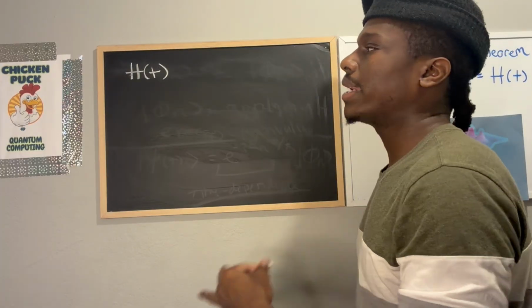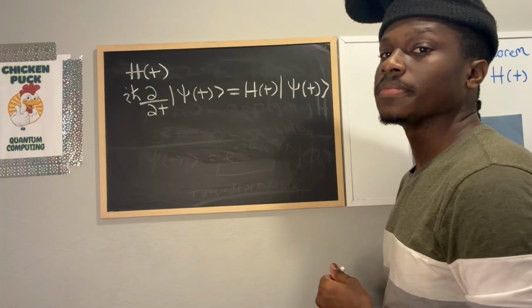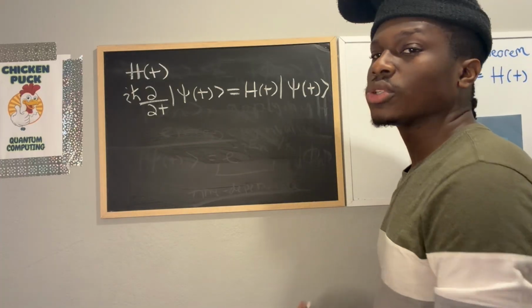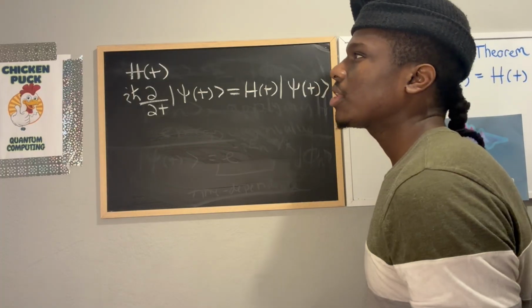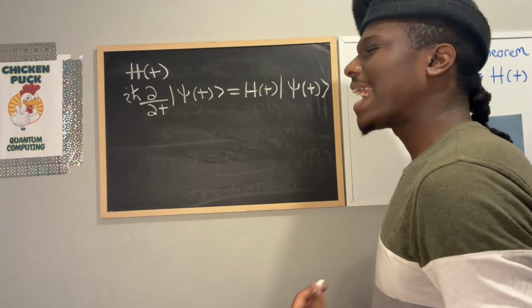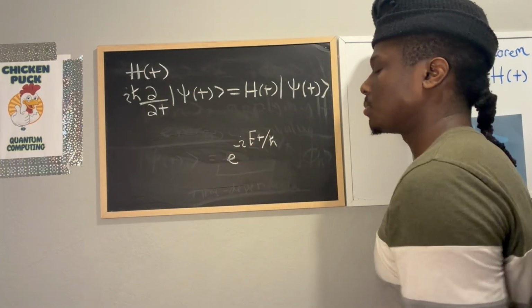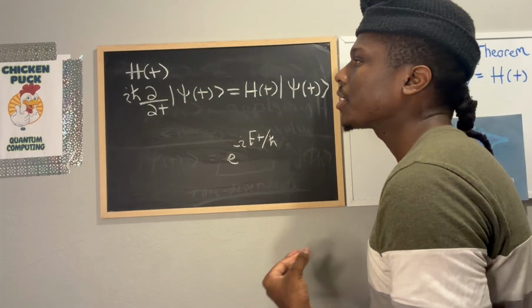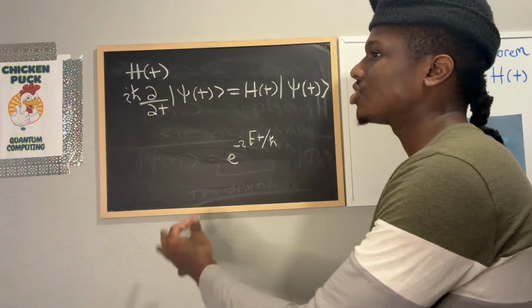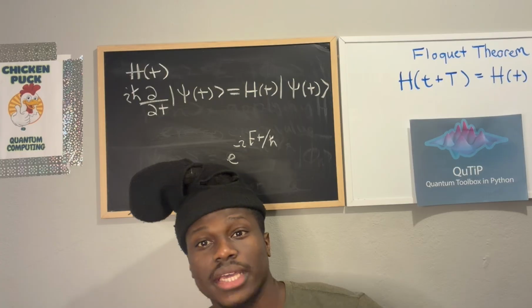If I were to just write H(t) here, but now suppose that I'm driving my quantum system. The Hamiltonian itself will change with time, and generally I can't just take a fixed eigenstate and multiply it by e^(-iEt/ħ), because the operator governing the system is changing as the system evolves. But there's a very special case.